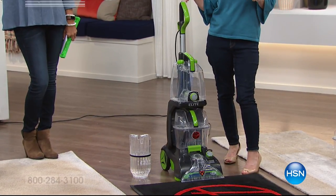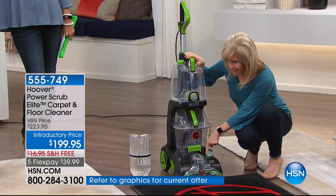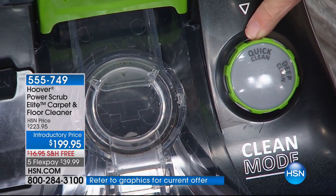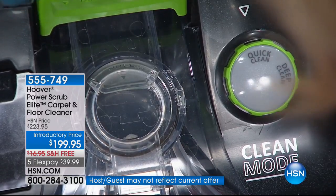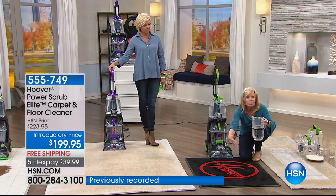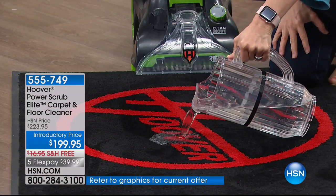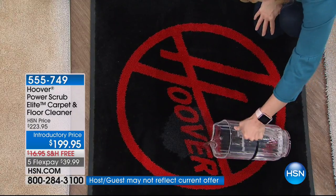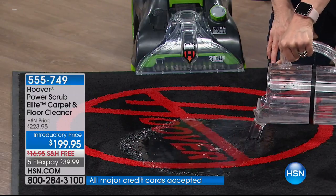Another thing that's brand new about it: the dry time. It has a mode that says deep clean, and then it has a quick clean. When you put it in quick clean mode, it will dry your carpets in 45 minutes — that's huge. The highest recovery rate: what goes down must come up. To demonstrate the power, we're starting with an empty unit, pouring all of this water right on here, and then we're going to measure it when we come back.